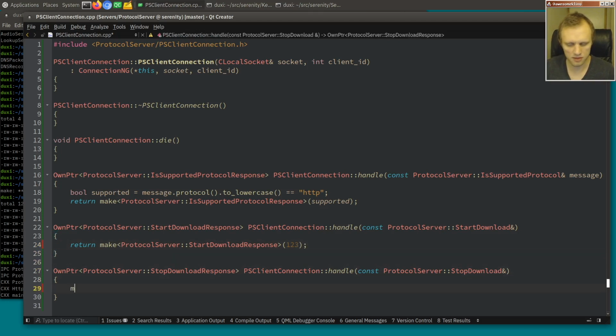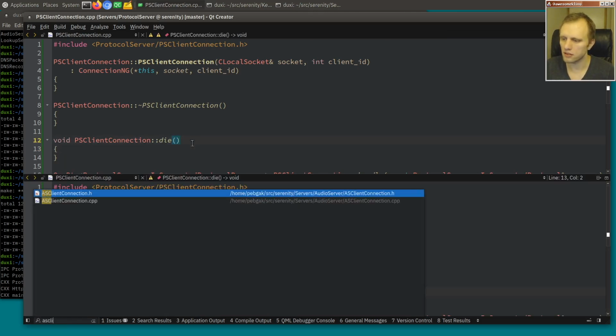And in the stop download, make protocol server stop download response. I guess that one was supposed to return the success, right? Yeah. So we'll say false. You failed to stop it. Okay. That's pretty good.